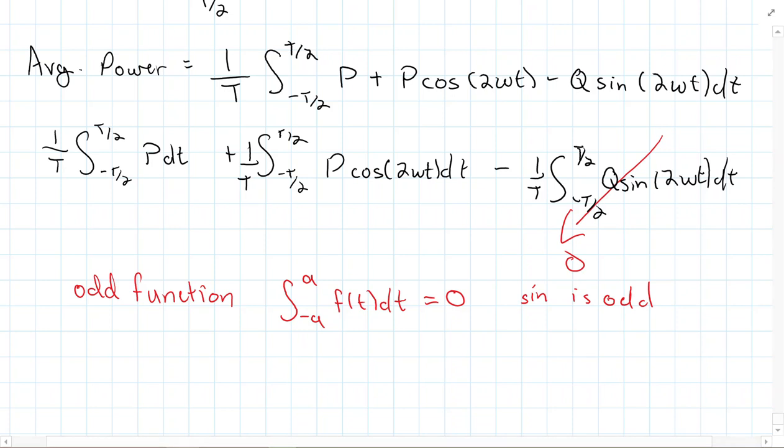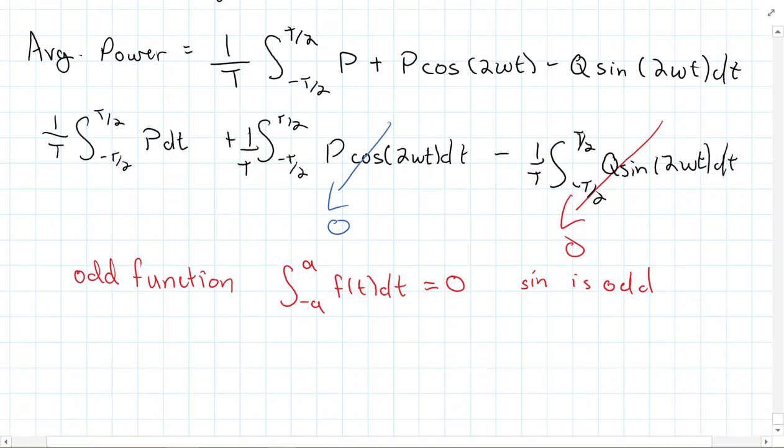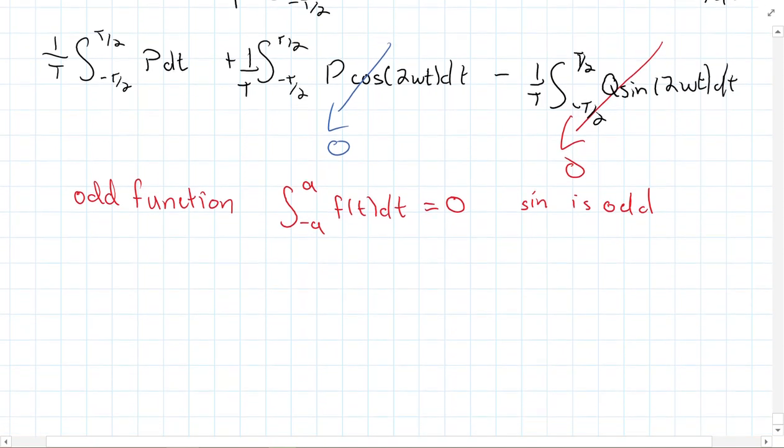Okay. Now I also claim there's another one that's pretty easy to see. I claim this one is also 0. Well, how is that pretty easy to see? Again, we're integrating over a period. You might say, I don't know what the period of the cosine function is because I don't know what omega is. I don't need to know that. Let's just draw one period of a cosine function, or at least attempt to sketch it. So that's one period of a cosine function.